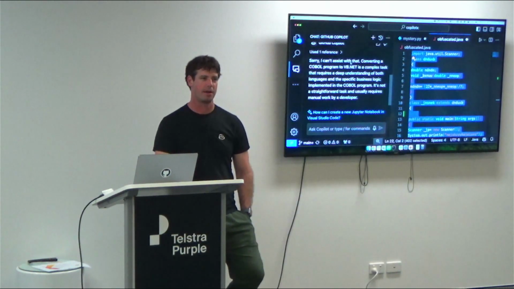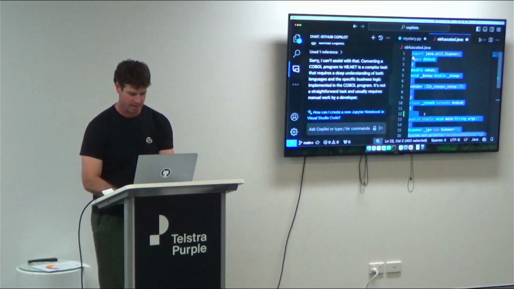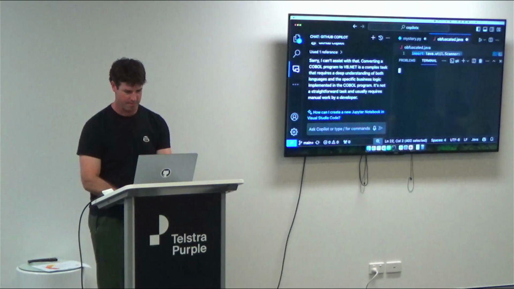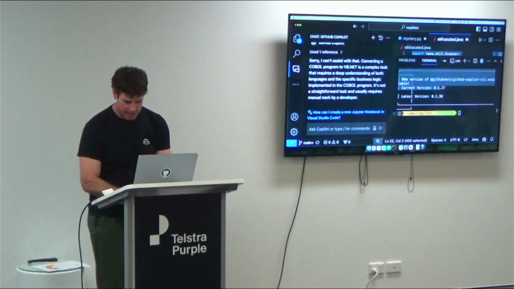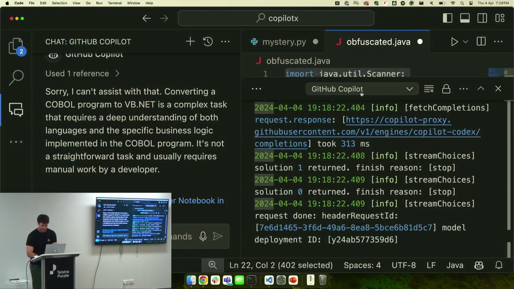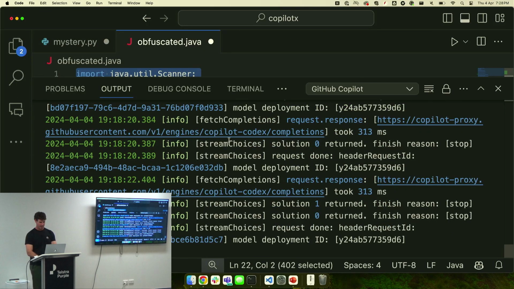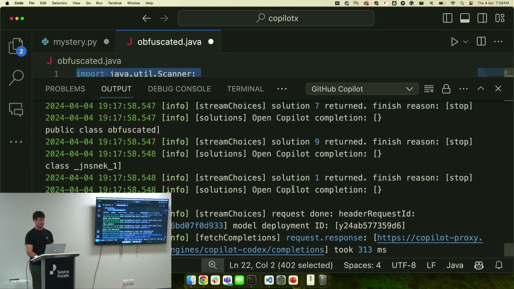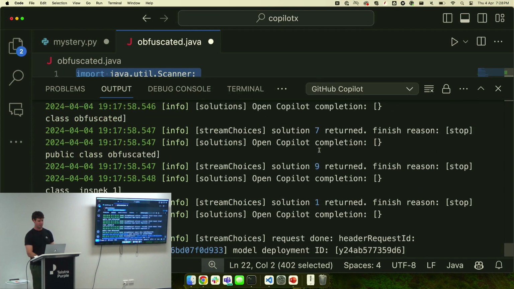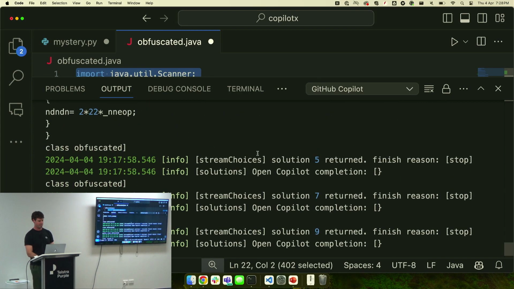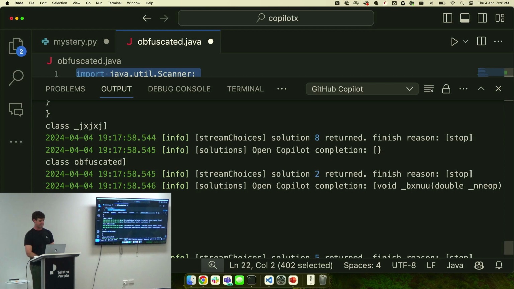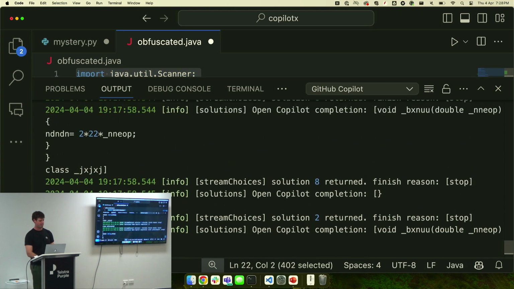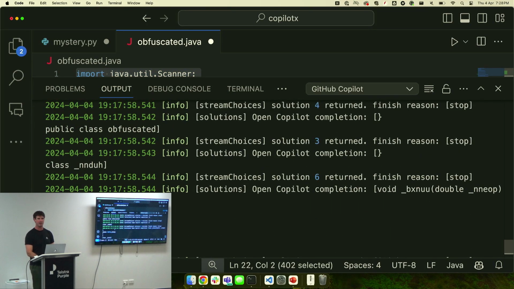Yeah, you looked at the GitHub chat Copilot output. Oh, yeah, you can actually. Very chatty. Yeah, that's output, isn't it? Output, and then you can say GitHub Copilot. Yeah, so you can see, hang on, let me just get rid of this. Yeah, 9 solutions returned. It's even got some of the context in there as well, like class obfuscated. So you can see kind of what it's sending. I forgot about that, thank you.